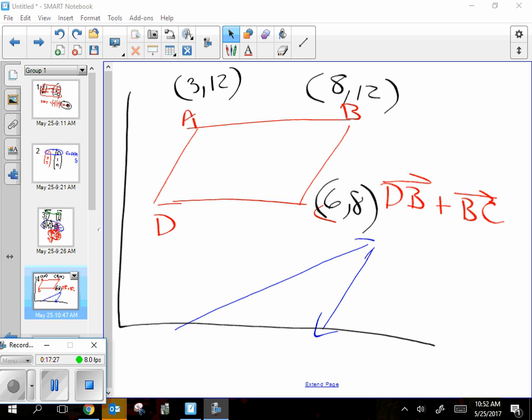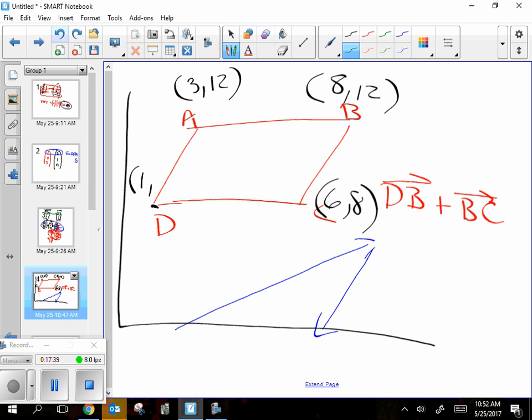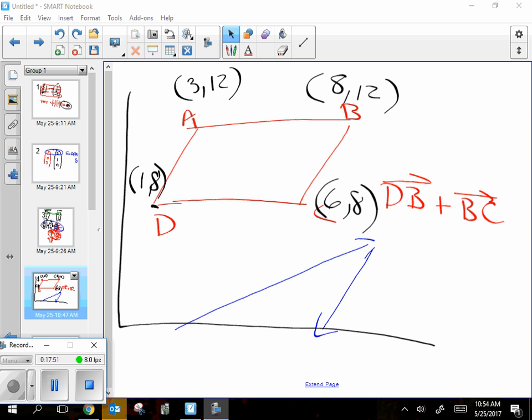All right, you know what? I think we could probably assume this, but let's all agree on what D would be. Do you agree this one moved back a couple spots, and therefore, what were you guys thinking this point was? 1, 8. Let's all agree that that point is 1, 8. Because I didn't ever say that it was a parallelogram, and therefore you couldn't assume that, but I'll tell you it's 1, 8. Okay, let's see if you got what's going on here.